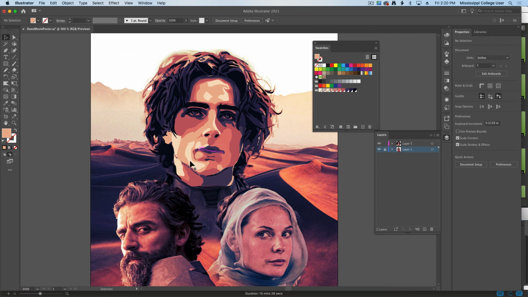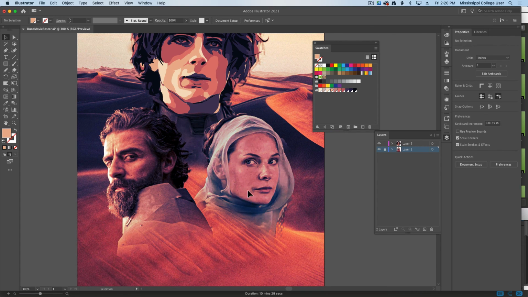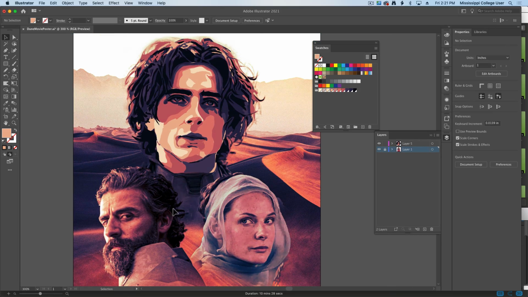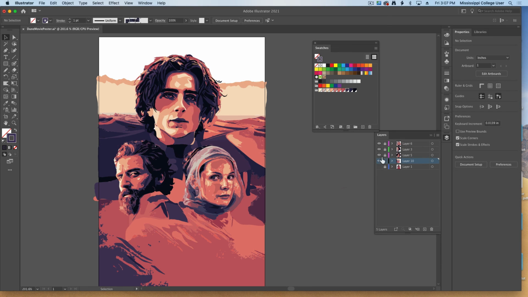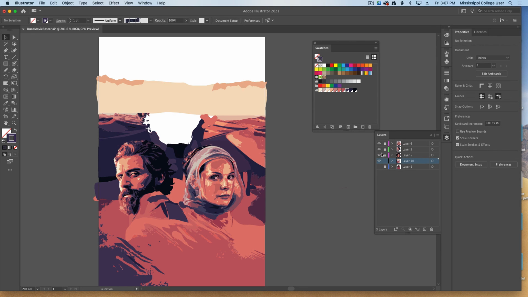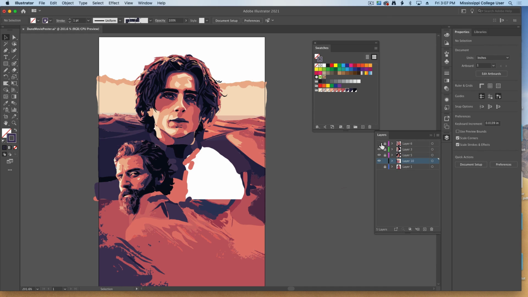So I'm going to repeat this process for each of my other characters, and then later on I'm going to go back and add my background illustration part with that too. All right, with this part done, you can see I've vectorized all of the different parts for each of my characters. They're all on a separate layer, including a background layer. And I still have my photograph fully behind everything else as well. So with all of this part done, now we can focus on doing the details of blending things together and also adding line work for smaller details too.